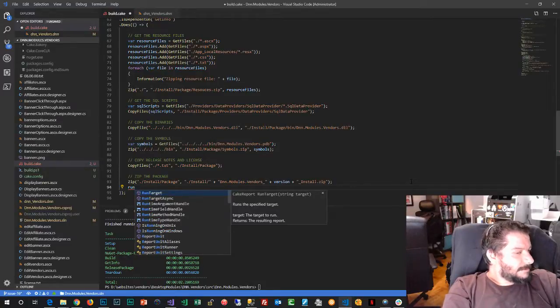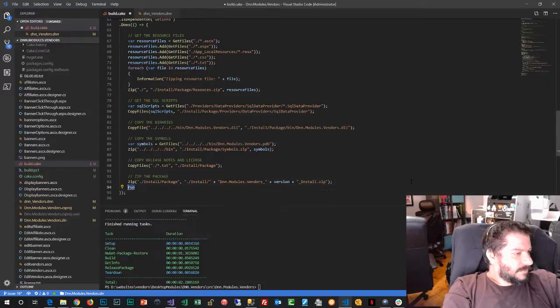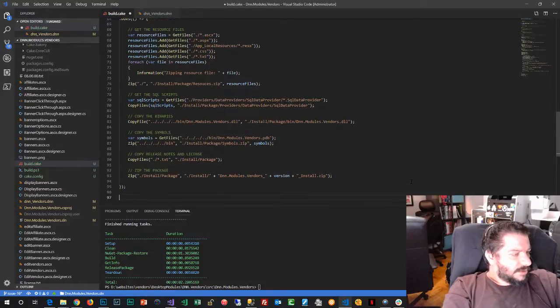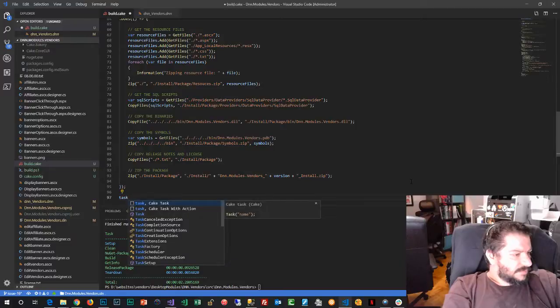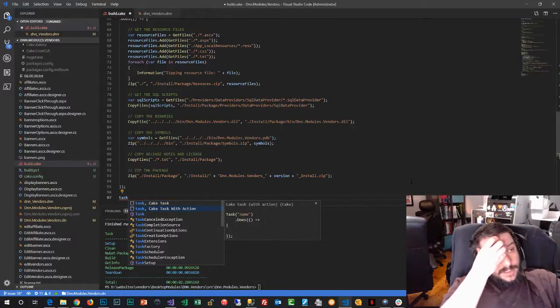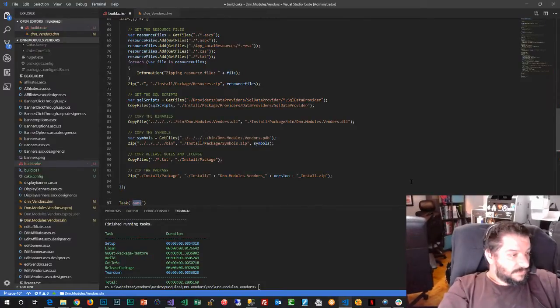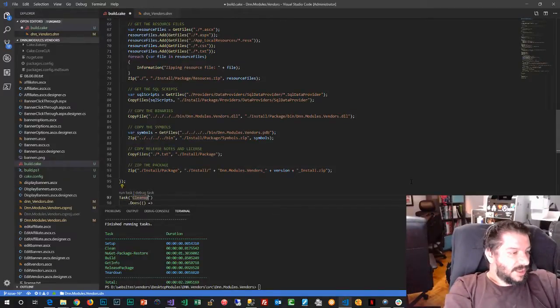Run target? Yeah, I think so. Okay, so let's create a task. I just saw there's even... That's perfect. Task with action and just task. Awesome. Yeah, I want an action. That's excellent. So I'm gonna call this cleanup after build.